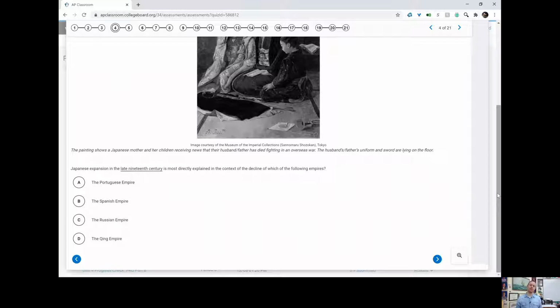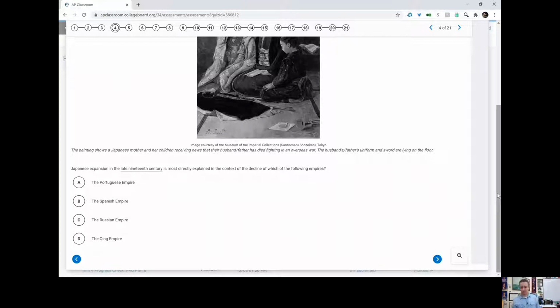All right, so let's talk about Portugal. Wow, that takes me back. They might have sent some folks over, some missionaries maybe, hundreds of years ago. And certainly they might be declining during this time. Fine. Did Japan really do much with the Portuguese at this time, in the 19th century? No, they did not. Spanish Empire, absolutely in decline.